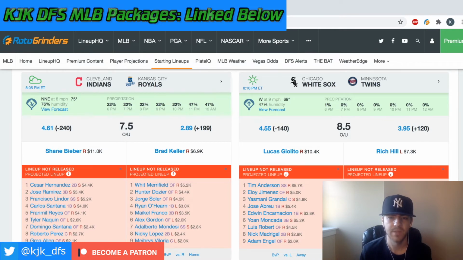But then we also have Adam Engel at the bottom of the order who excels against lefties, and he's only 2K, so he can fit in some salary relief. And Madrigal as well. So maybe them more for salary relief, but the 1 through 5 range is the guys that really crush lefties and the guys you're going to want to have interest in the most, absolutely.